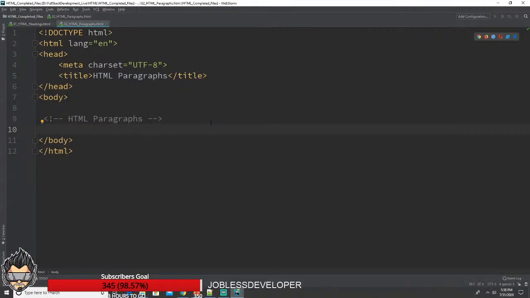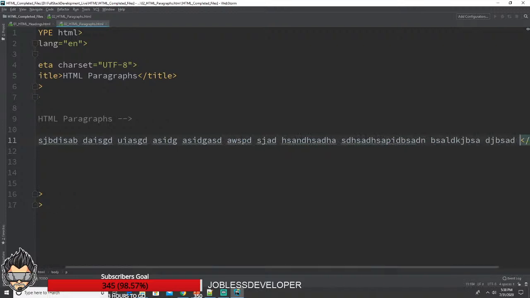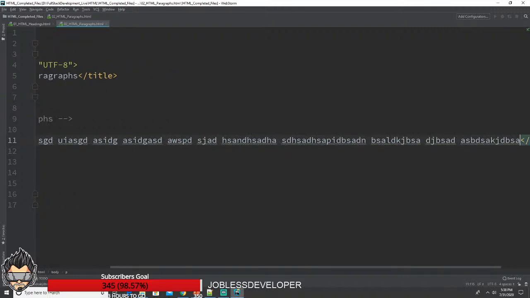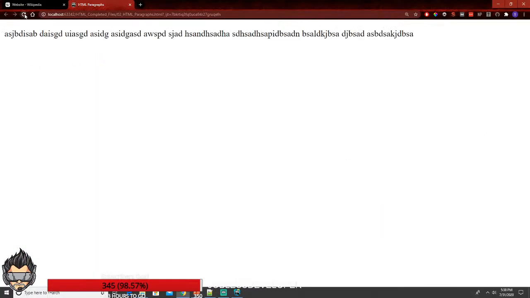Okay, let's do that. Let's click on P and the tab button in order to complete the paragraph tag. Let's give an enter, proper spacing here, and let's write some information. So this is how we write information, right? It's an easy way to write information, and let's save this. Control S. I'll not say it again. And you see the paragraph is on the screen. But this paragraph doesn't look good, right? If it's properly written in an English format or any other format, it should be structured properly. This doesn't look like a paragraph to me.